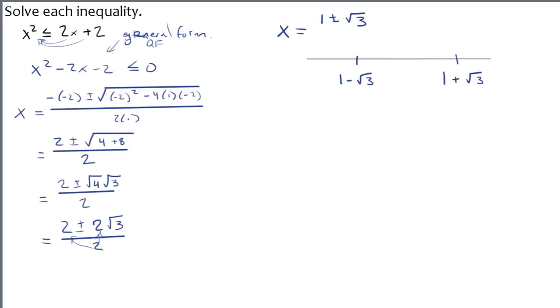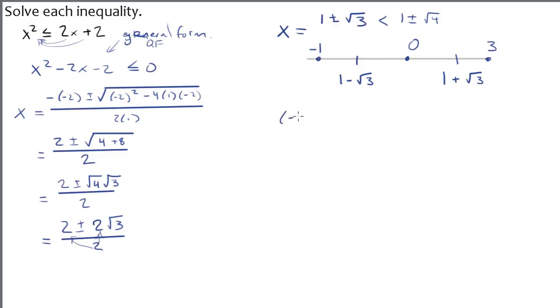Because the square root of 3 is going to be less than the square root of 4. So that means over here sits 1 plus 2, 3, and over here sits 1 minus 2, negative 1, and in between them sits 0. So I can make an approximation and then pick some points that are far enough away from that approximation and use those. Awesome. So let's take a look over here.